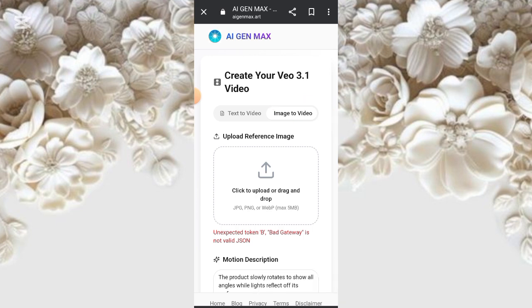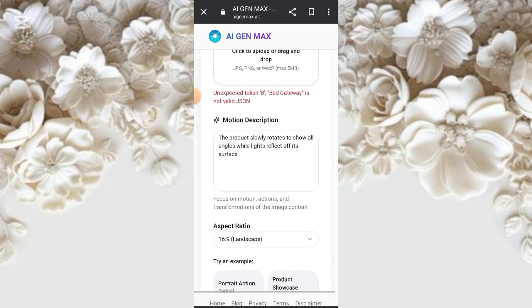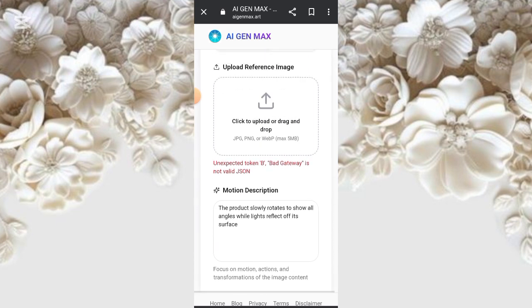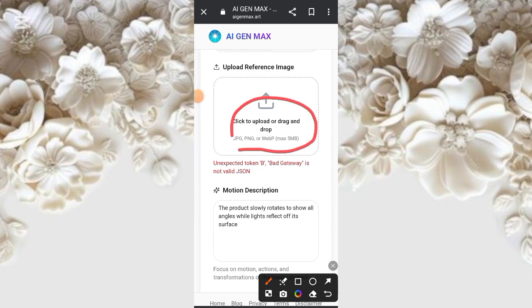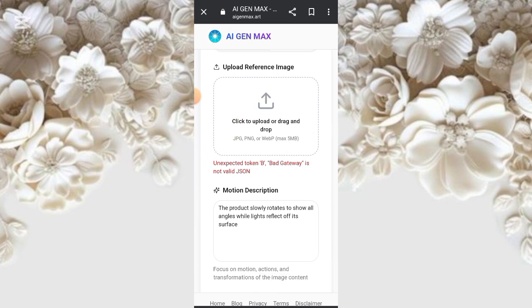So guys, let me know if you'll be using this particular AI tool. It's actually new. You understand? Let me know if you'll be using it. Let me know if you've used it before. Let me know if you're facing challenges trying to use it. I know most persons are facing challenges trying to use this image to video because of the format that it accepts. You understand?